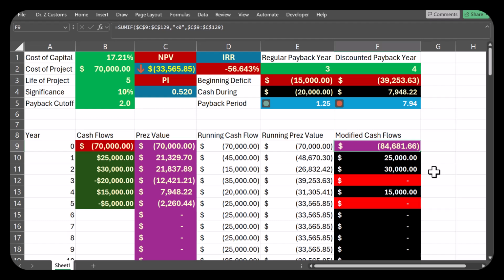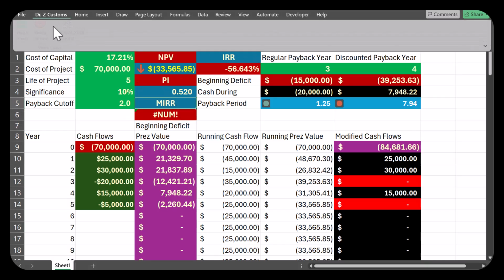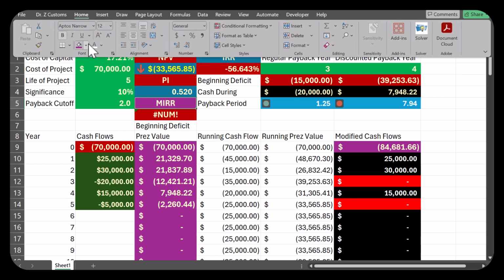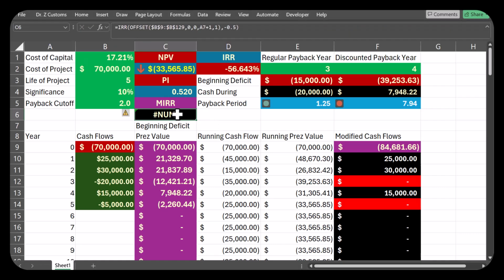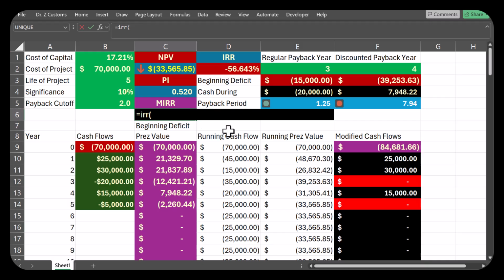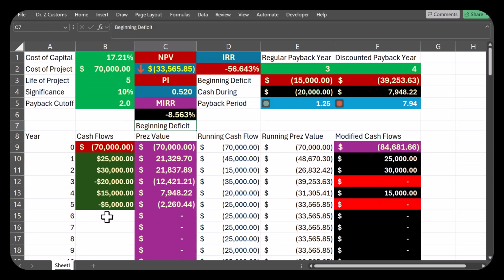So I'm gonna copy this. Let me purple that, and I'm gonna make this black. Why? Because I can. And all I have to do is calculate the IRR for all of these. I don't even have to be careful about what I had to be careful before, because by definition, for years beyond the life of the project, those are zero to begin with. So I actually have a number, okay? The MIRR over, in this case, negative 856. But if I looked at my IRR, it's negative 56.